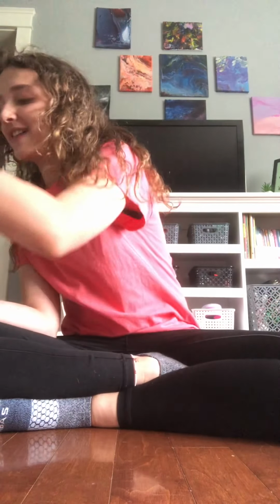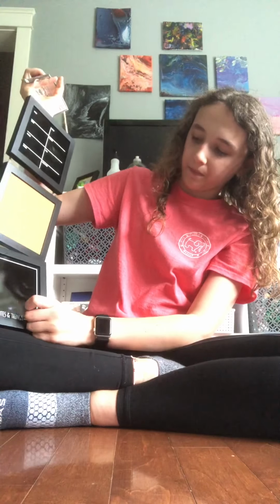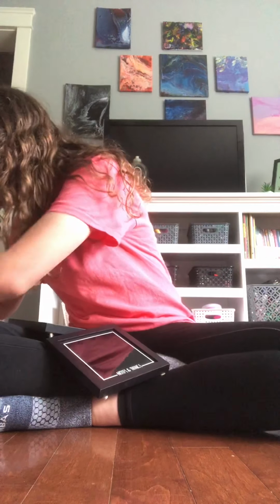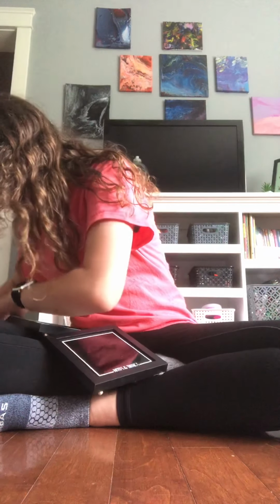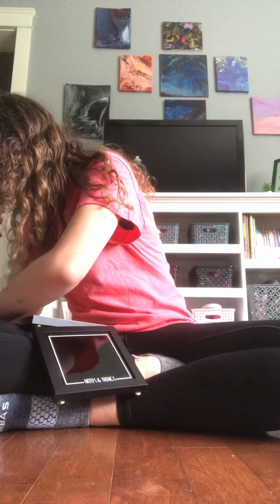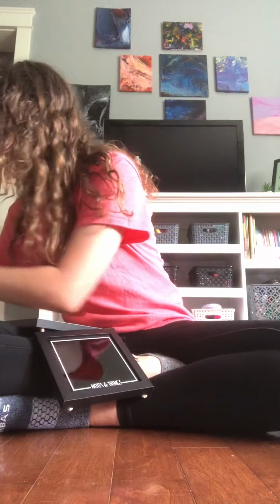And I got this. It's just cute. It's like a marker, and then it has a daily thing, like a cookbook, and then a note thing. And with this note thing, I got, I can find it. What is it? I got this. Wait, I think I can find it. I literally just saw it.